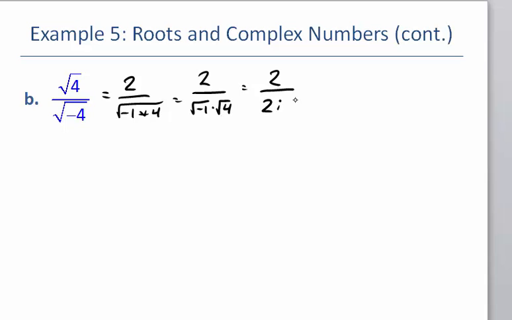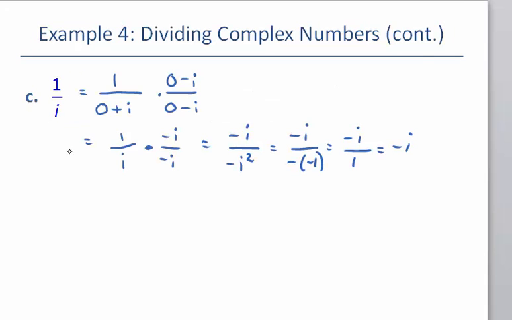So we have 2 over 2i, and then we can see that those 2's will cancel, leaving me 1 over i, which is great, except that it is not simplified because we are not allowed to have an i in the denominator. Now, we've actually already worked this problem out. I'm going to flip back to 1 over i. We've already worked this out, and we see that it's equal to negative i. So we could just write that down, but we'll talk right back through it one more time.